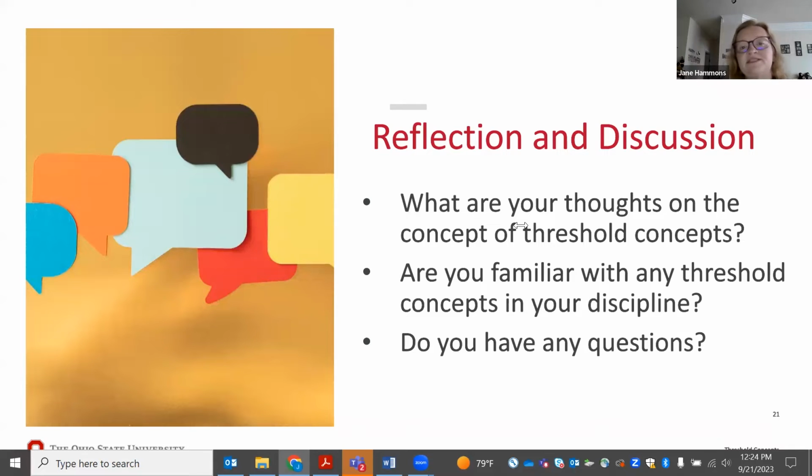Lorian shared, I think there's something similar to this in literature. There's no one correct interpretation of a text, right? Even if the author themselves has discussed what they meant. Yes. Thank you so much. Beth shared in geology, a threshold concept would be plate tectonics, right? Until you know and understand that as a bigger process, it's difficult to link everything that comes after. Yeah, thanks so much. Makes me wonder what are threshold concepts for librarians.